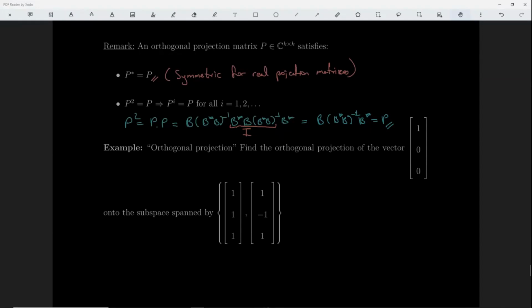And notice that if you take the higher powers, P squared, P cubed, that will be the same as well, right? There's also a reason for that. Because notice that if P squared is equal to P itself, and if it is equal to P to the power i, then Px is equal to P squared times x, and that's also equal to P times x. It goes like that.